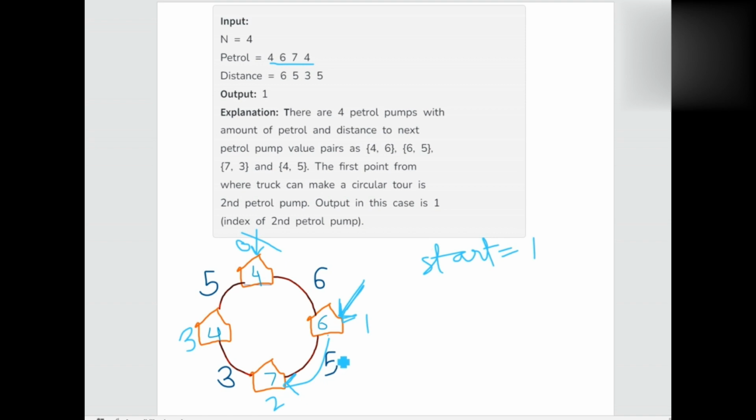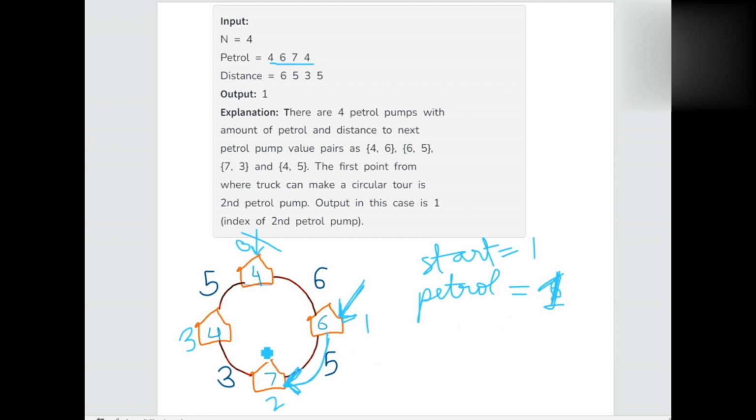So yes, we can reach. Now the petrol available is 6 minus 5, which is 1. Initially we filled 6 liters of petrol here, and we come to this petrol pump, spend 5 liters of petrol, and are left with only 1 liter of petrol.